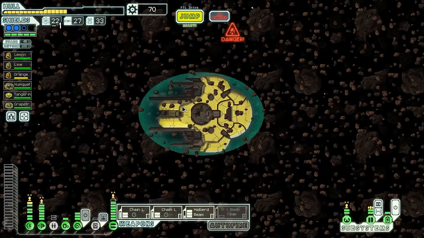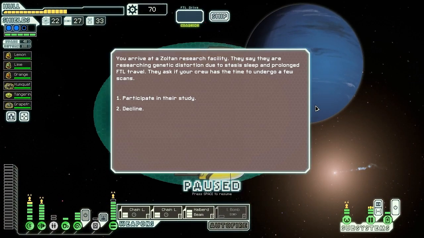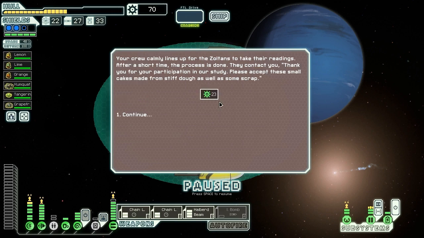Let's jump over this way, then we might go check out the store, depending on how much money we have on hand. We do have some items to sell, too, so that might be good. We arrive here at a Zoltan research facility where they say they're researching genetic distortion due to stasis sleep and prolonged FTL travel. Hopefully it's a trap. We agree to participate in their study, and it is not a trap. We get 23 scrap and some cookies.